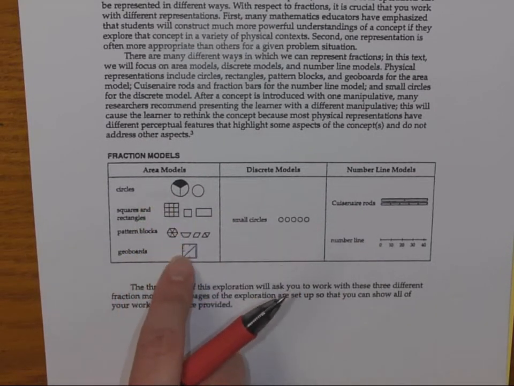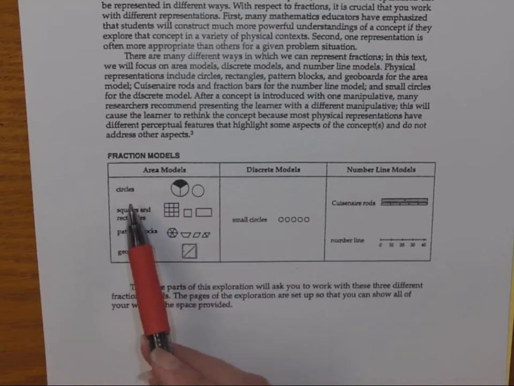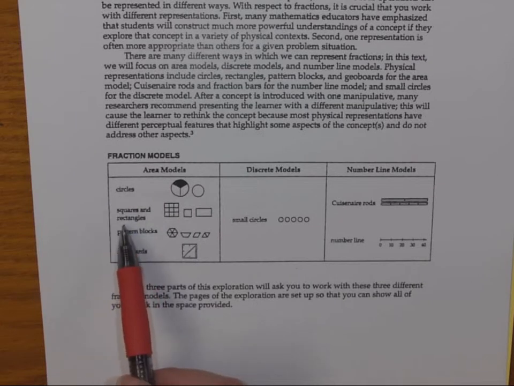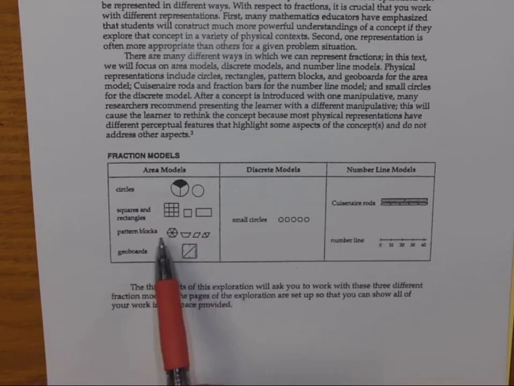Area models is where you're splitting up one piece into multiple things. So not only do they give us some examples of things we could draw, like circles and squares, and then we could split those shapes up accordingly, but also some manipulatives, okay, pattern blocks you should have already gotten for yourself, right? And then geoboards, we haven't talked about that, and we probably won't too much in here, but if you know what a geoboard is, you can use that for area models as well.